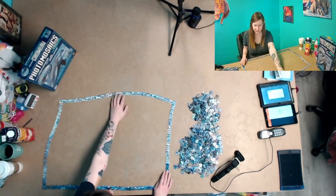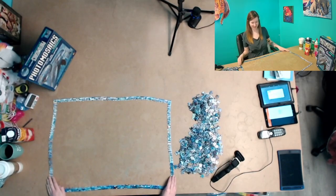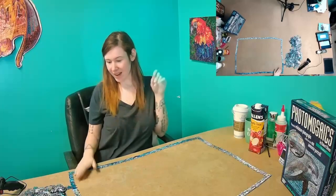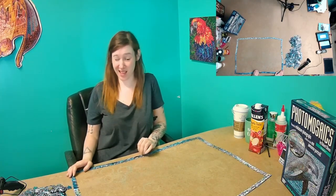Hey, there's a border. Yay. Whew. All right, you guys. So I have to say there's worse color breakup than I would have thought.